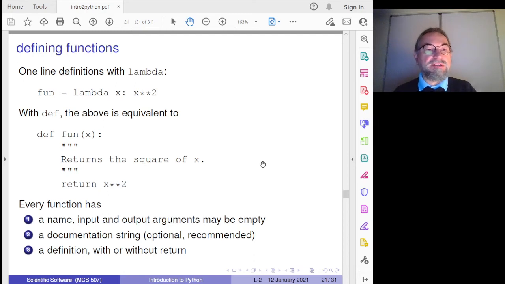A function takes an input argument. Here we call it x. It has a documentation string. The documentation string is optional but very strongly recommended. Here you see the string has triple quotes. We could have used a single quote as well, but triple quotes are strings that contain multiple lines, so they can contain entire paragraphs or even more. The documentation string will also show up when one requests help on the function.